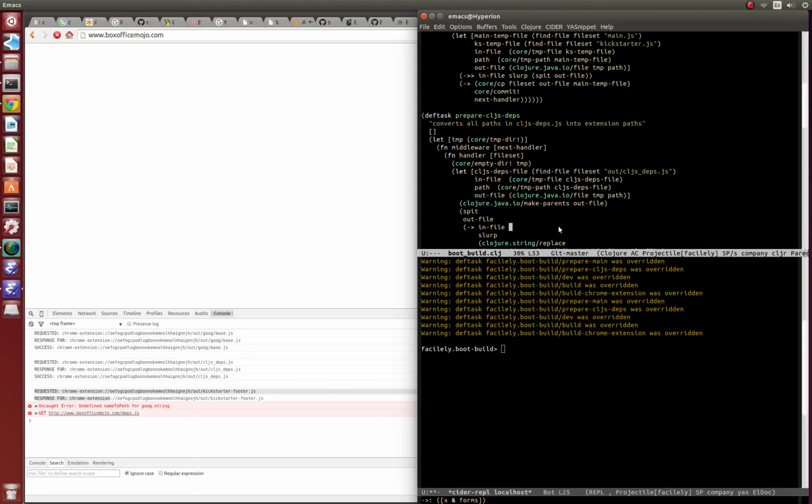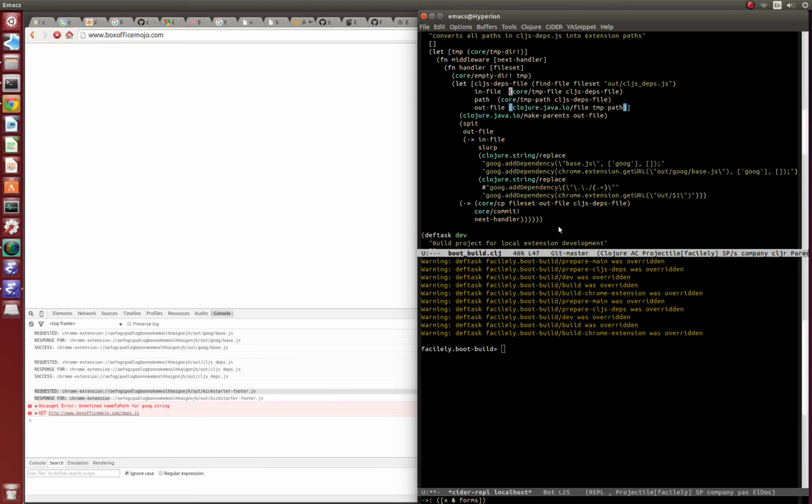Here are CLJS steps. This should be reading through here: input file, core temp file, CLJS steps file, path. Output file. Basically doing the same thing.